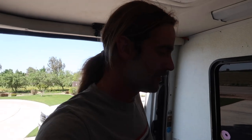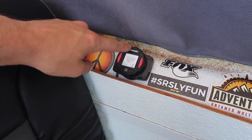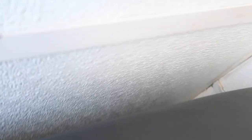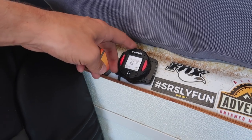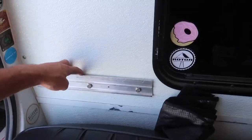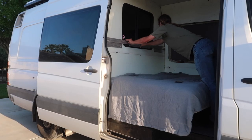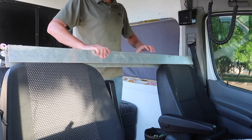I also have these little brackets right here which are what supports the third bed. Best feature of the interior of the van is this Webasto diesel heater. The heater itself is actually mounted right behind the couch — you can kind of see it down there — and you just dial in whatever temperature you want and it kicks on and off throughout the night and keeps it at whatever temperature you want. The last feature on the interior of the Sullivan would be these little hooks right here. This is actually where the third bed would sit — there's another adapter that sits onto these and then the bed sits on that.